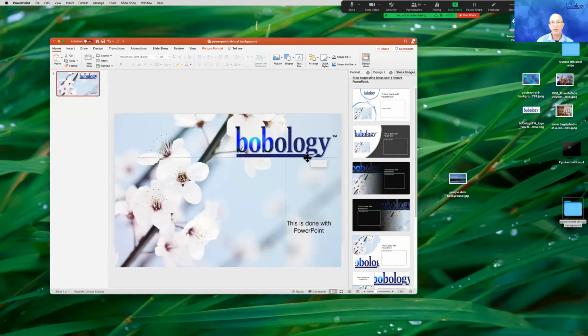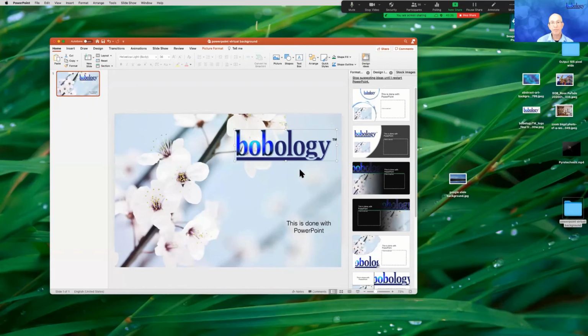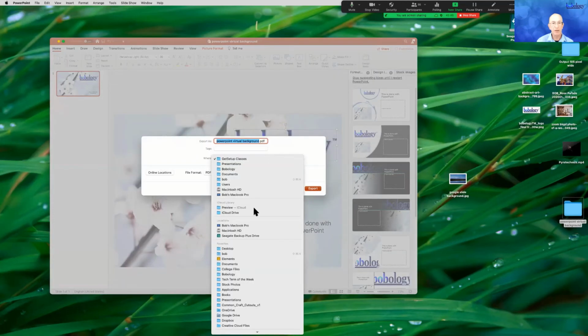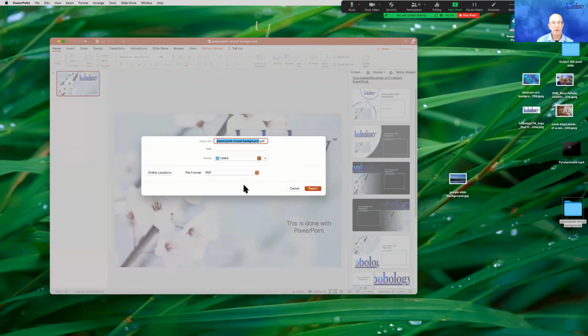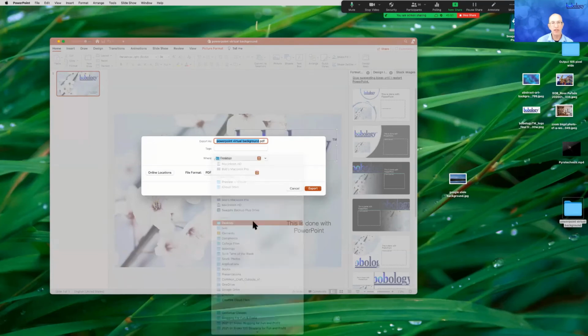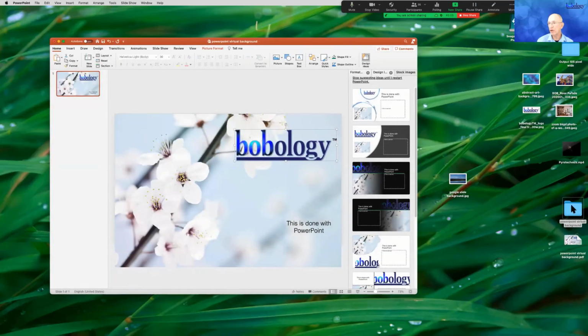I'm just going to move this down a little bit just for fun, and I'm going to export it again, and it just replaces it. There's my users. Let's see, we should go to desktop. I wonder why desktop doesn't show up that well for some reason. There we go. There's my desktop, and I'll export it, and it's over here now.